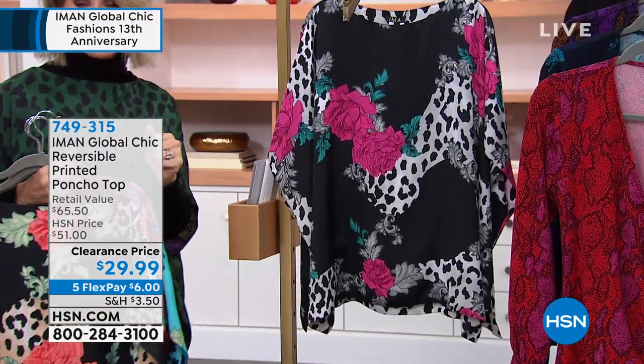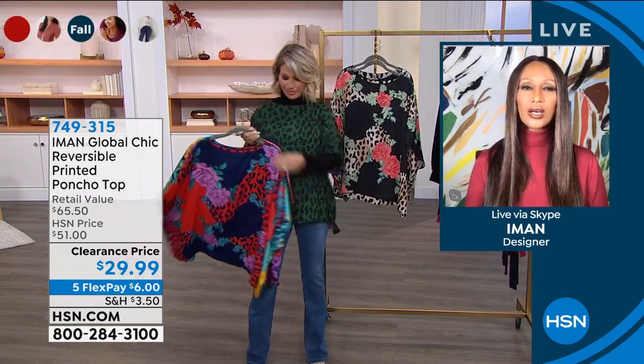It's $6. This is done in dual sizing — extra small/small is one size, medium/large is another, extra large/1X is another size, and 2X/3X is another size. Iman, look how good this looks moving into fall. Absolutely — I love the way you did it with a turtleneck underneath it. You think you're absolutely wearing a fall outfit, and you can wear this outfit all year round.